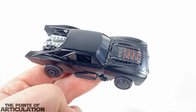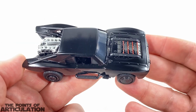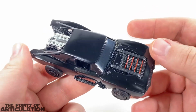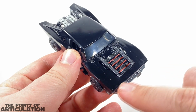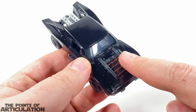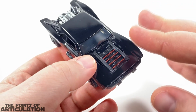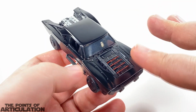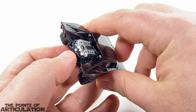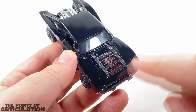Alright, let's take a look at the mold. Like in all my videos, we will go over all the major sections, and then we'll get a nice close-up look to see those fine details. So, it's a very practical car. There's no machine guns or super heavily armored areas. What you see is what you get. So in the front here, we have our hood. You can see it has some nice panel lines. Now this section here has some red stripes. In the film, these are LEDs, and then blue flames will come out the front right here, and on the sides right here and back of the tires. From my research and from looking at the film, that is purely for intimidation purposes, because the engine is in the back, complete with a thruster, which is right here above my thumb. So really interesting. We have this whole area here with some reinforced bits, looking good.